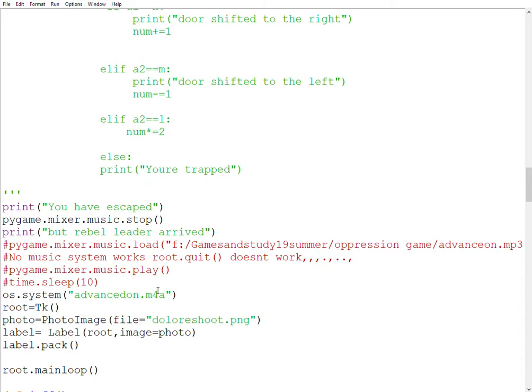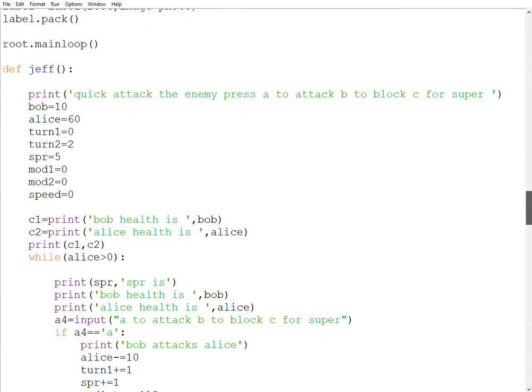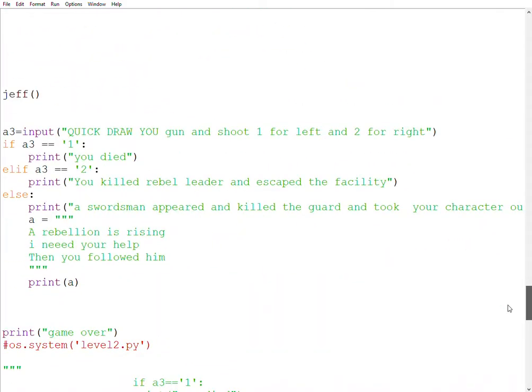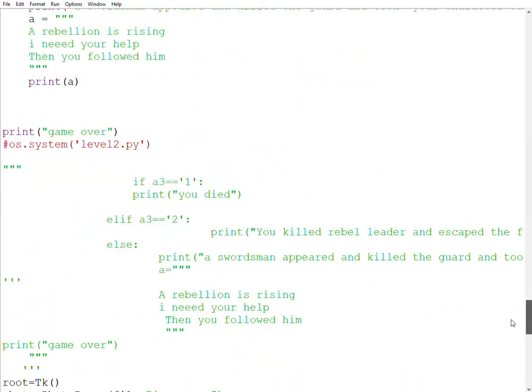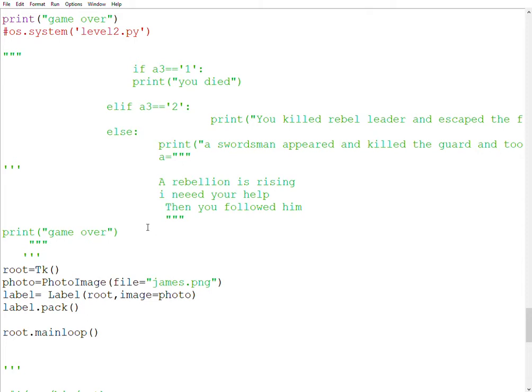And I used OS system to bring the other file, it runs, but yeah, it opens a separate window, and I had to rename root is equal to tk every time I brought a new image or new tick in the window.